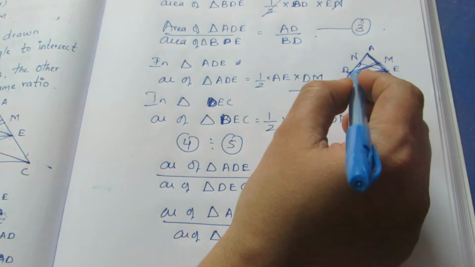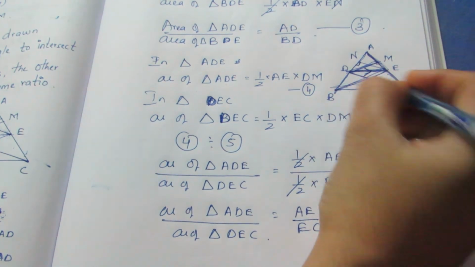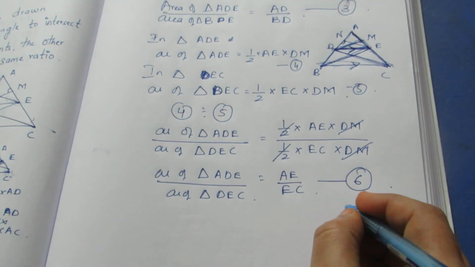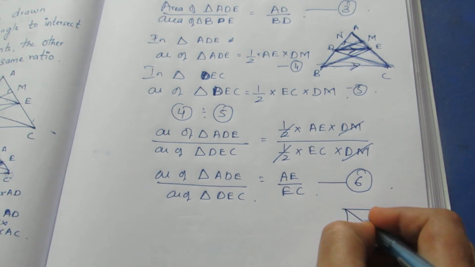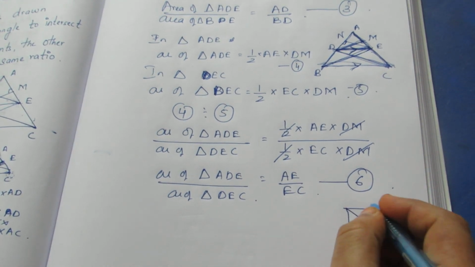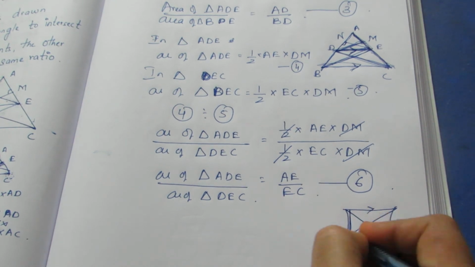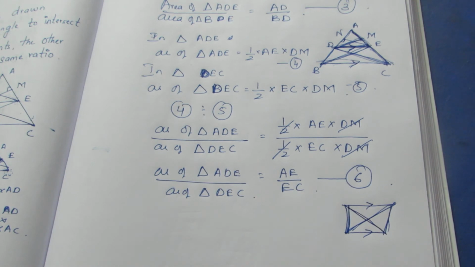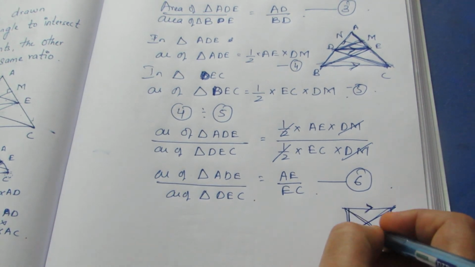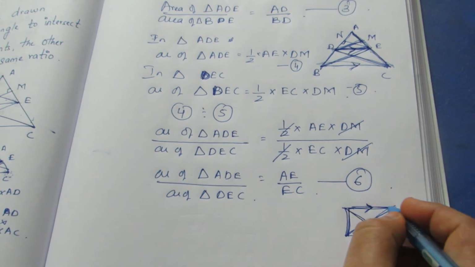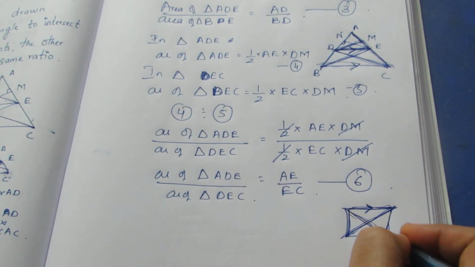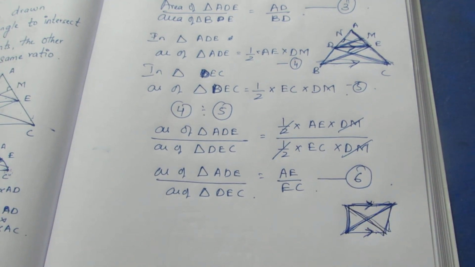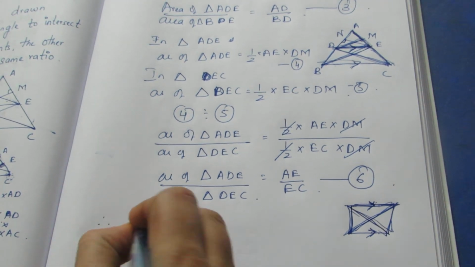We have learnt in 9th standard that these 2 lines are parallel. Let me draw it again for you. Here this triangle and this triangle, and here these 2 lines are parallel. We know that in the 9th standard we have learned that if 2 triangles are on the same base, here the base is here, this is the triangle and this is the triangle, between the same parallels, then their areas will be equal.